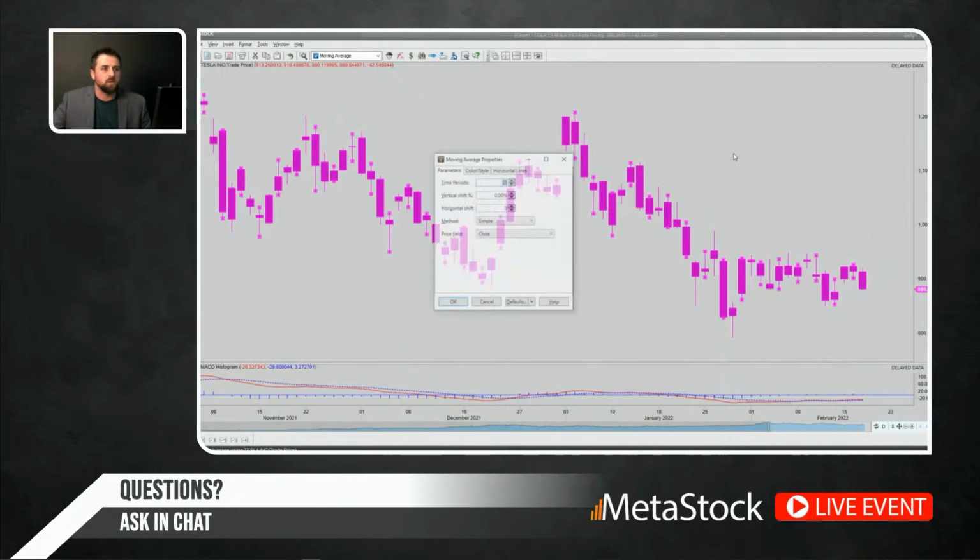When I want to plot a moving average, I'm just going to click it and drop. And when you're going in to put that on, you can of course choose the time period for your moving average or the different parameters here. You've always been able to set parameters for these things.